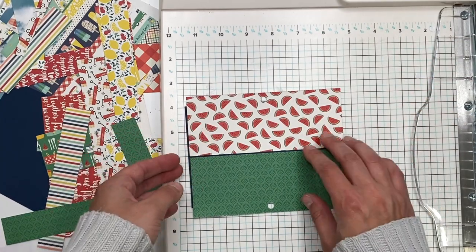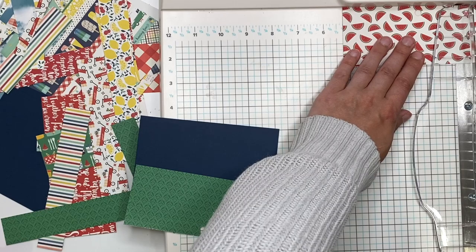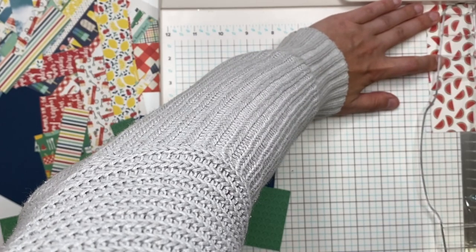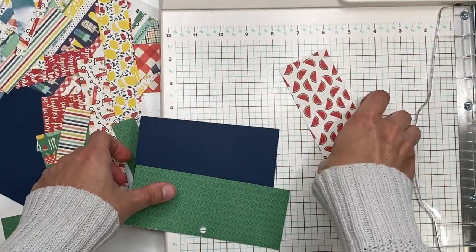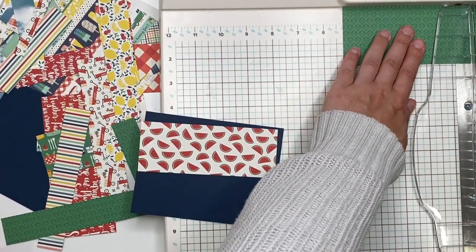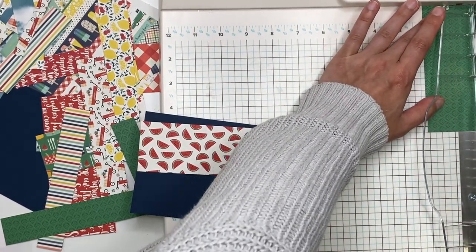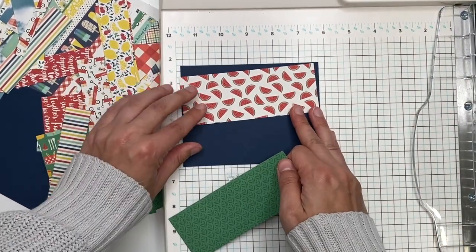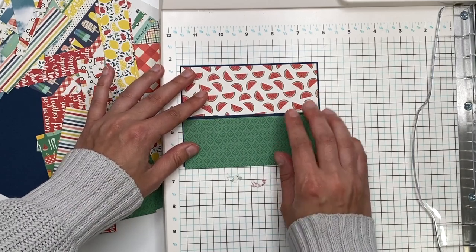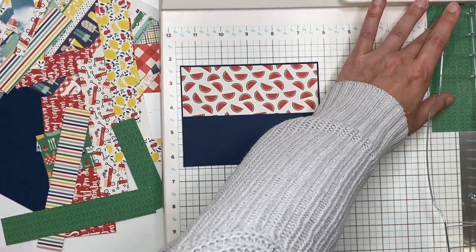We can work with this. We could make these 5 1/4. I'm gonna cut off that little circle at the top, and then I'll make this one 5 1/4 also, and cut off that little circle. And we still need to cut off a little bit more from this green, just another sliver.